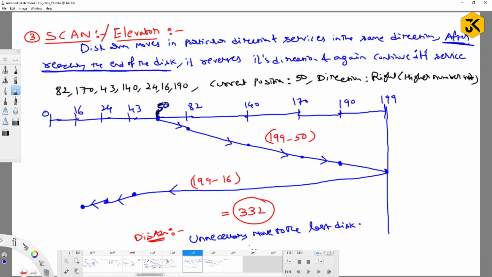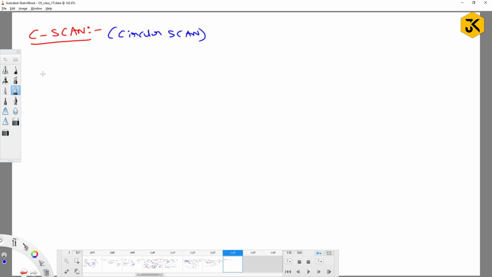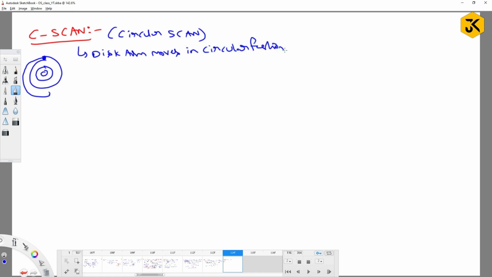Instead of coming back, it works in a kind of circular fashion, right? Once I reach the end, I will come back here only. So we can say the disk arm moves in a circular fashion.